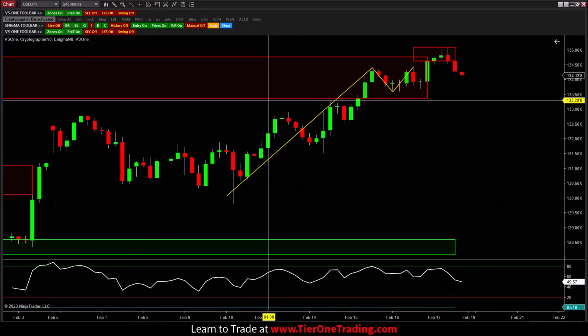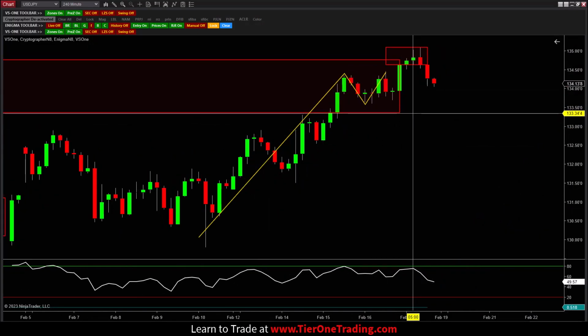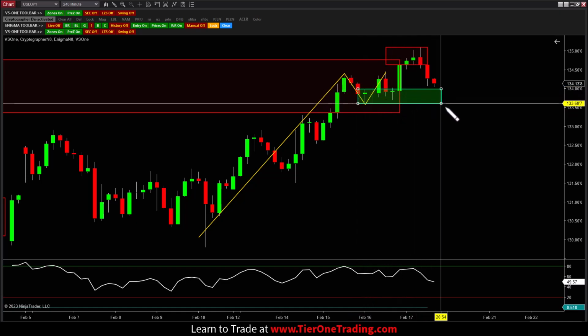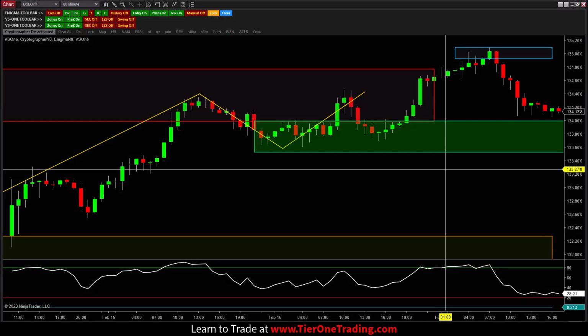But we have a higher high, higher close. You can see price action retrace back into this level of structure. And when we go down to the lower time frame, a 60-minute chart, you're going to see a very nice structure shelf right here. And I'll take you down to that hourly right now.